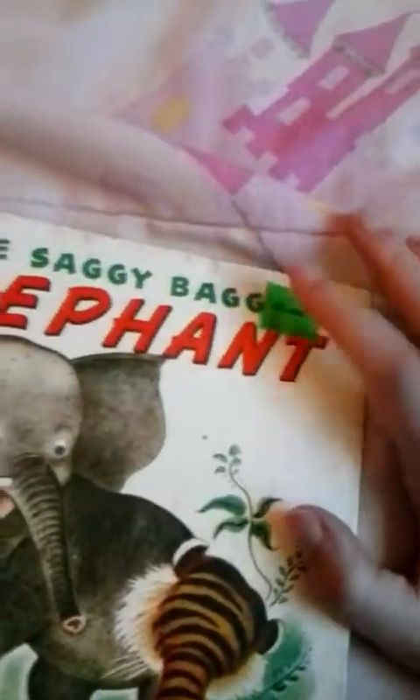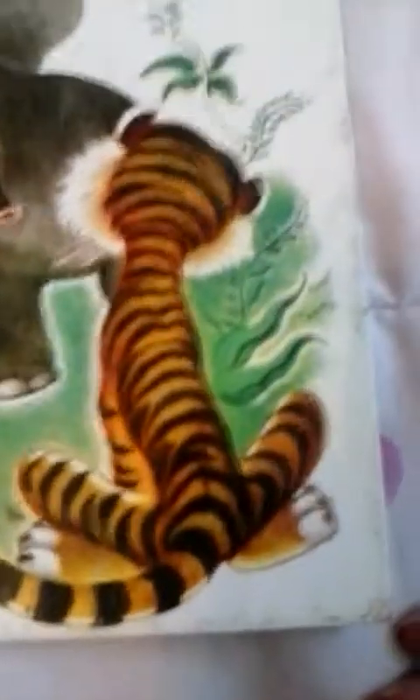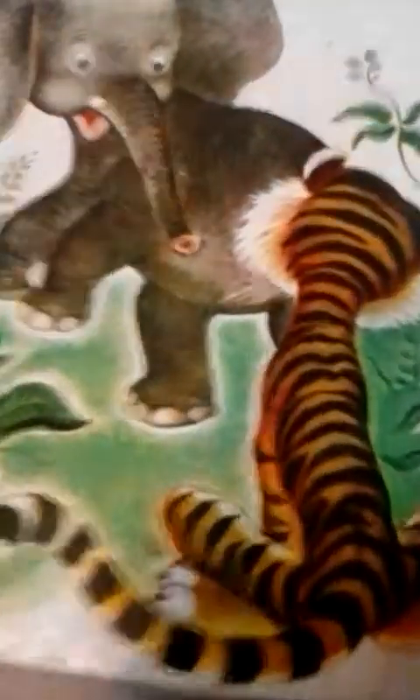I'm not exactly sure what this one is called — there's a sticker right here, so I'm not really sure. But it has an elephant on it, and I think that's a tiger — she's not a lion or a tiger, though. And then there's an elephant and a bird. Just like a little kid book. It's pretty neat.